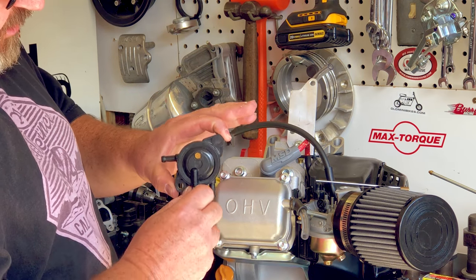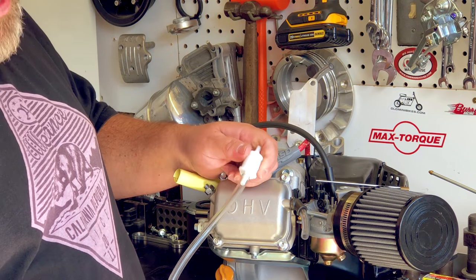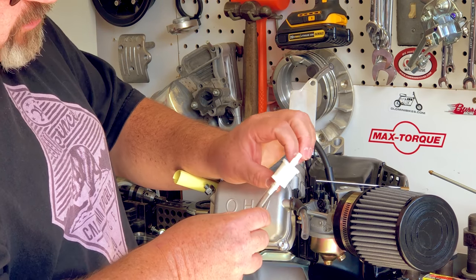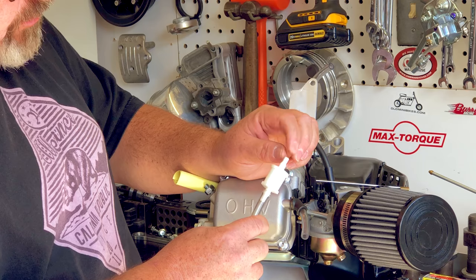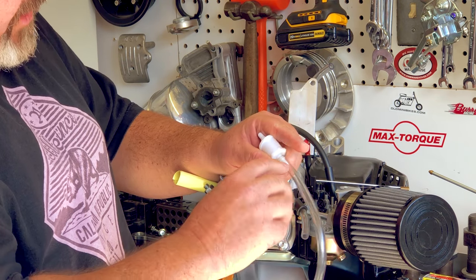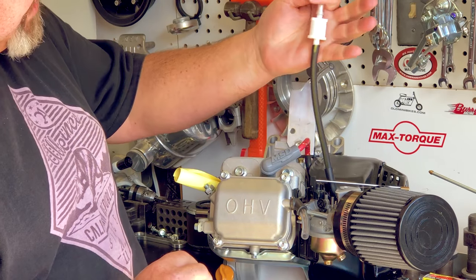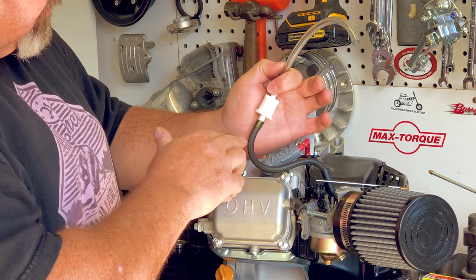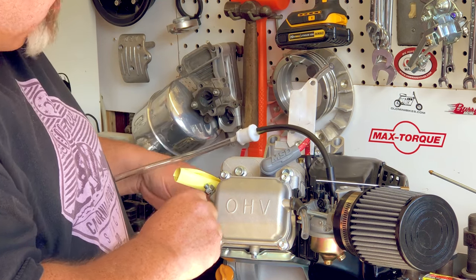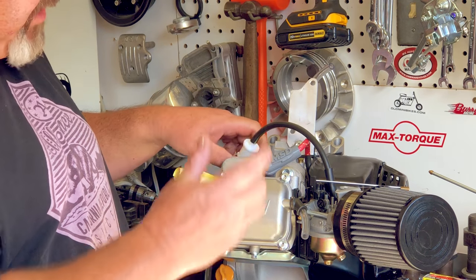These are real simple to install — you just have to wrap your head around it first, but once you get it done you'll have plenty of fuel. When adapting from quarter inch line, we have an adapter that goes from quarter to three sixteenths, but I like to have filters on all my stuff. There's a little Kohler filter we sell that has both barbs on it — three sixteenths and quarter inch. This way I can go quarter inch into my pump, out of my pump quarter inch into this filter, and then put this filter in the three sixteenths line — giving me a filtered fuel system. It adapts the fuel lines down from quarter to three sixteenths and gets rid of a lot of the issues you'll run across. Think about running an inline filter that has the adapter built in, so you're not going to have any junk get into your carburetor.